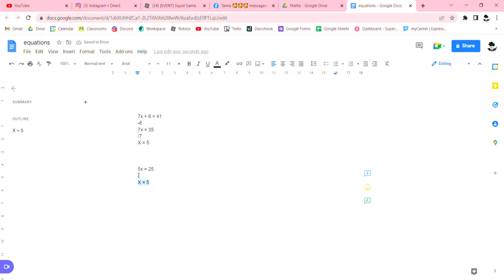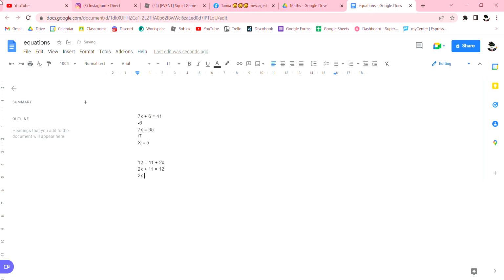Anyway, obviously you'll probably get a more tricky one. You could have it reversed, which might confuse you a bit looking at it first. You might get something like 12 equals 11 plus 2x. It's basically the same thing, except the equals is on that side. Some people like to rearrange it, so 2x plus 11 equals 12, just to make it a bit easier.